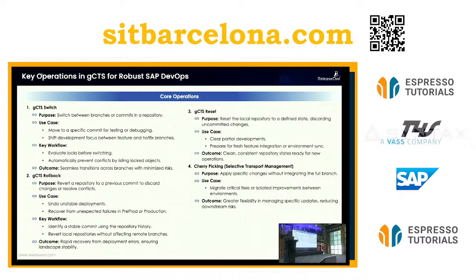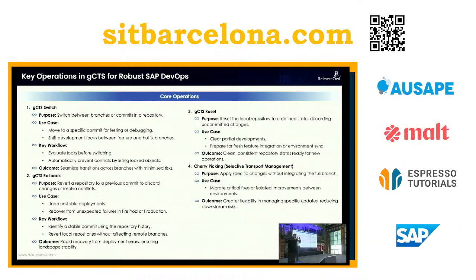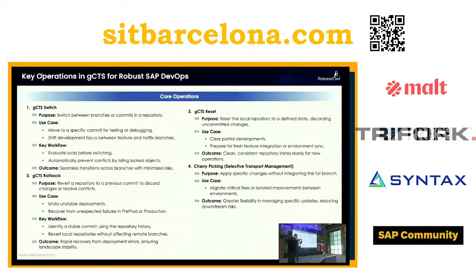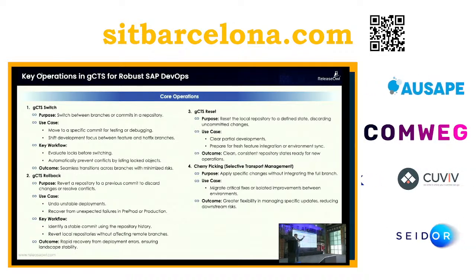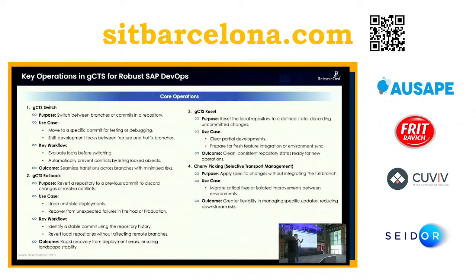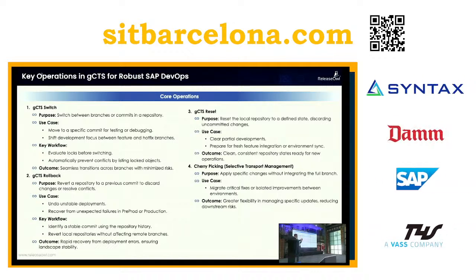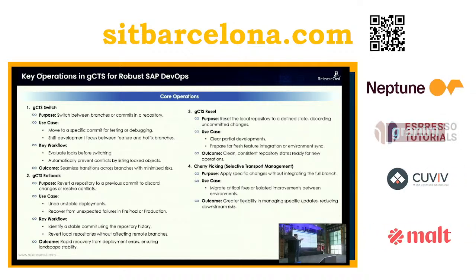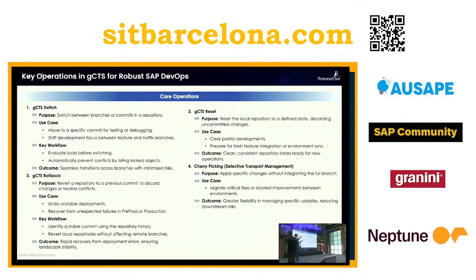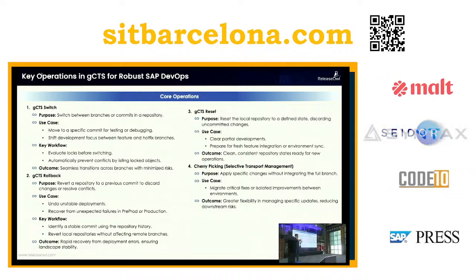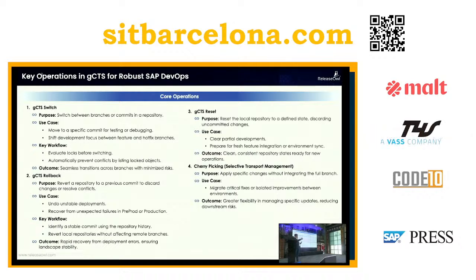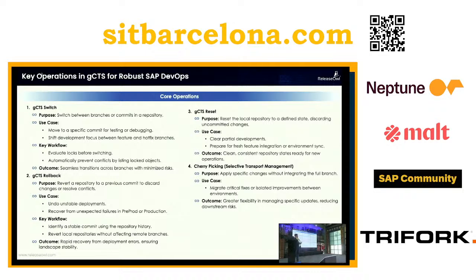Then last is cherry picking. Because of the hard coupling between a system and a branch, one of the challenges in gCTS is this hard coupling. What it means is, while you develop all your changes in your project, you cannot commit easily to various feature branches. You have to commit to one dev branch because your project dev is connected to your project SAP development system. So you have to keep pushing your changes from your SAP system into the development branch. But not all of them would want to go into QA, not all of them would want to go into UAT, not all of them would want to get into prod. This is where we talk about cherry picking: to be able to pick up the commits and move those commits as and when they are certified.